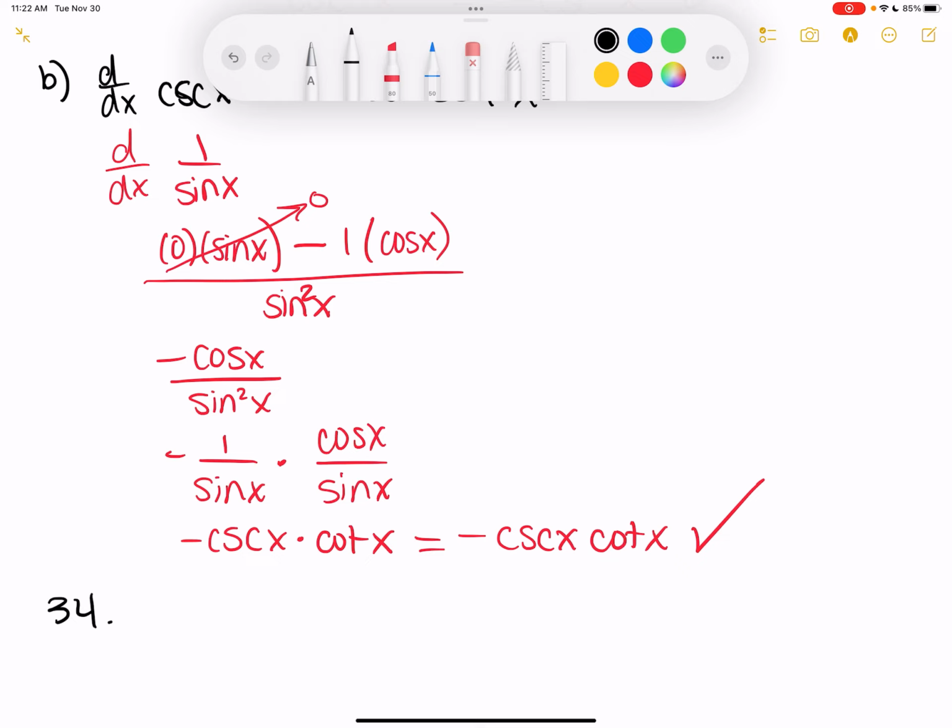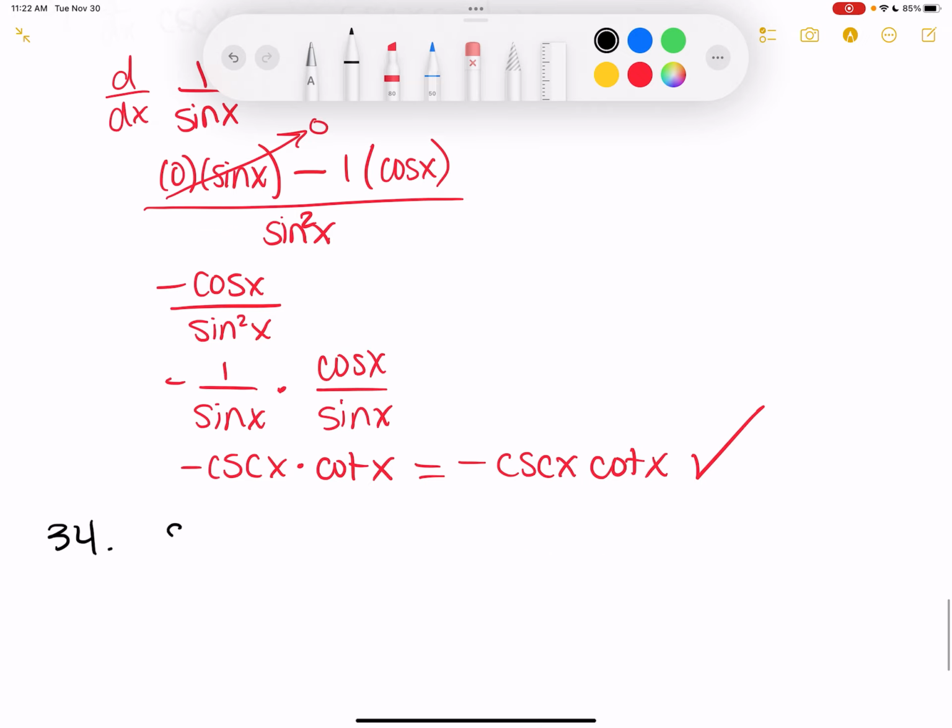And then it wants us to find the body's velocity, speed, acceleration, and jerk at time t, and then find the body's velocity, speed, acceleration, and jerk at time t equal to pi over 4. So it first wants it generic, and then it wants it specific. So we're dealing with S is equal to the sine of t plus the cosine of t. So part A is essentially just saying keep taking the derivatives until you get all the way down to your jerk equation. And then part B is evaluating it at pi over 4.